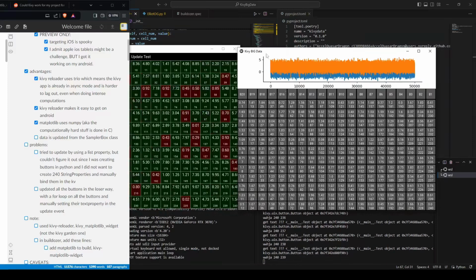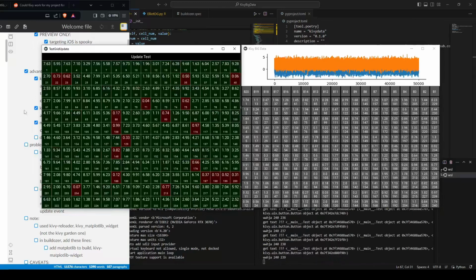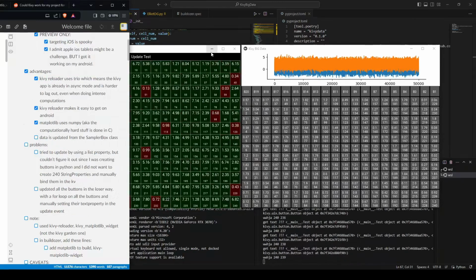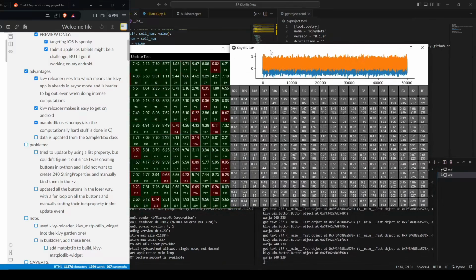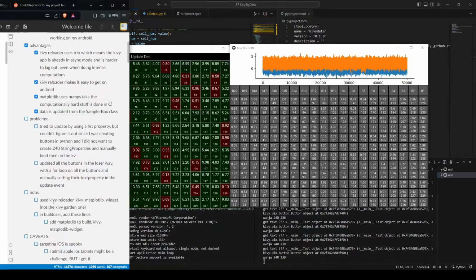So there's one thing that I just noticed from Elliot's example, that he didn't use the SamplerClass in order to generate the data, which is what I did here. And not only do I do it here, I do it every second. So there's another cheat, which is that you could pre-generate the data and just load it. I don't even do that. Every second, I generate all the data. I generate the 50,000 points and the 240 points here, and then I update. So I didn't even need to pre-generate the data and just read. So there's not really a problem there. And yeah, for my example, the data is updated from the SamplerBox class, right? So that's it. Quick note.